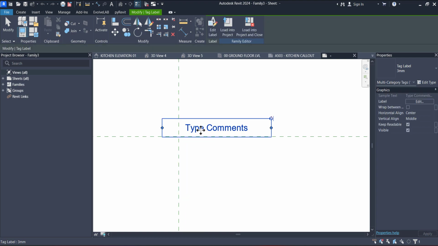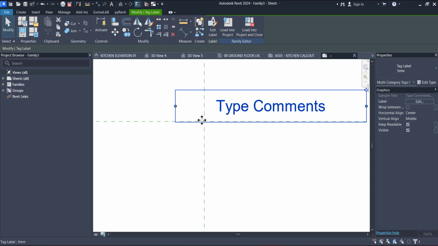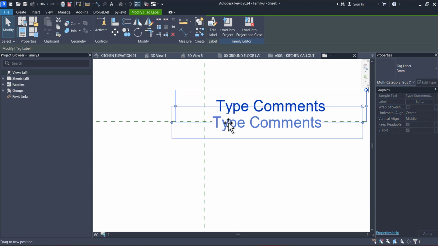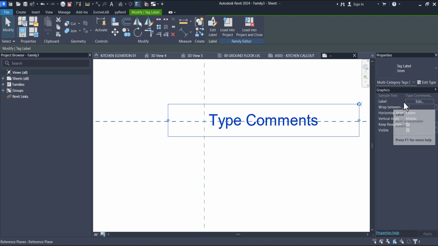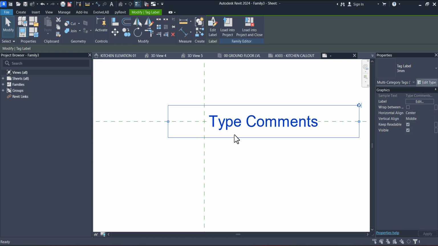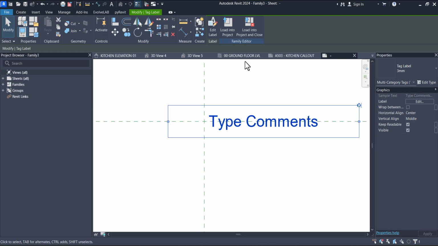Then what you need to know is that this crosshair is the end of your annotation arrow. So what I would normally do is remove it from this and set it to transparent. You can set up all these parameters as you like, then you load it into your project.